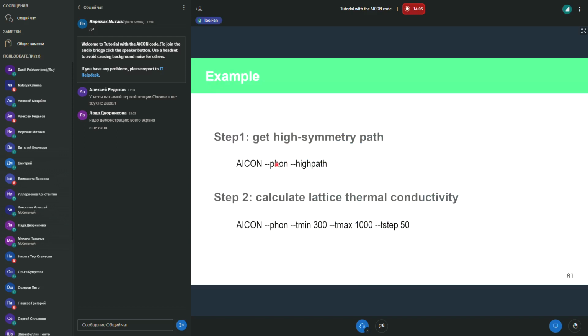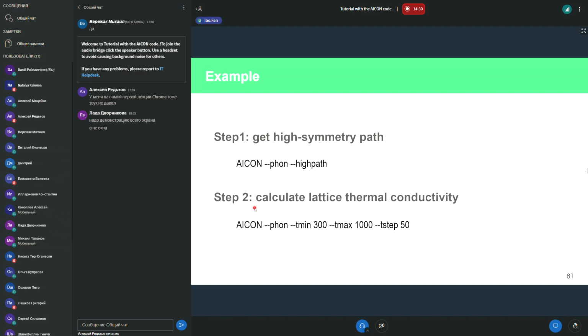See, this is AICON minus phonon for the phonon property calculation. The first time you run AICON is for getting the high symmetry path, which you need as an input to Phonopy to calculate the phonon spectrum and the Grüneisen parameters.